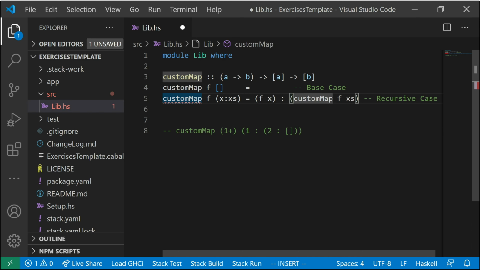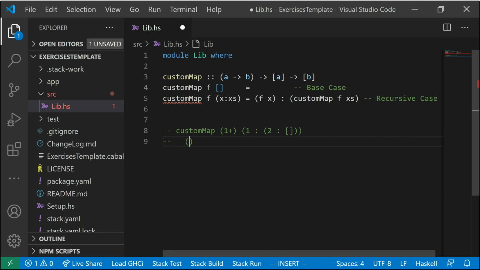So what does this get evaluated to? Let's move through it one step at a time. So we're going to sub this in. 1 colon 2 colon empty list is going to pattern match to this, where x is 1 and 2 colon empty list is x's.